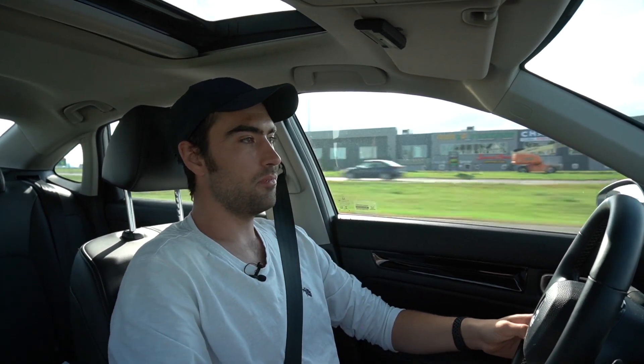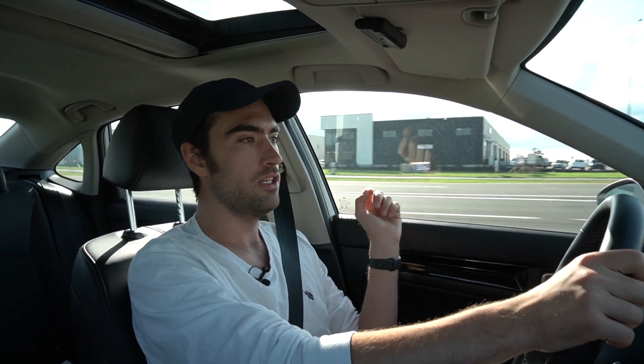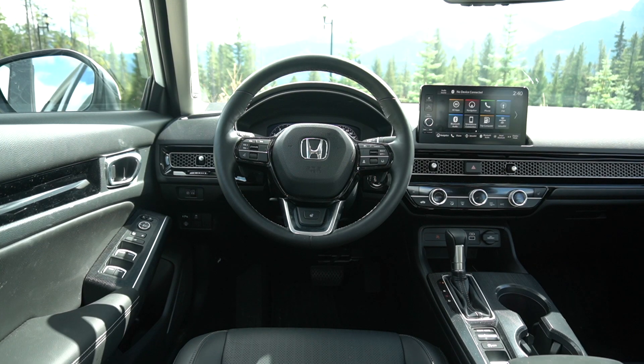To quickly go over what I think of the driving experience of this Civic — I really do like it. There are a lot of nice elements all putting together for a very pleasant overall experience. All of the inputs require a little bit of heft, so there's a little bit of effort from the steering, a little bit of effort in the brake and throttle, so it feels quite involving. And with this CVT, it has been tuned to have fake gear shifts when you reach the redline, and this is the best version of a CVT that I think you can find really anywhere on any product in the car market.